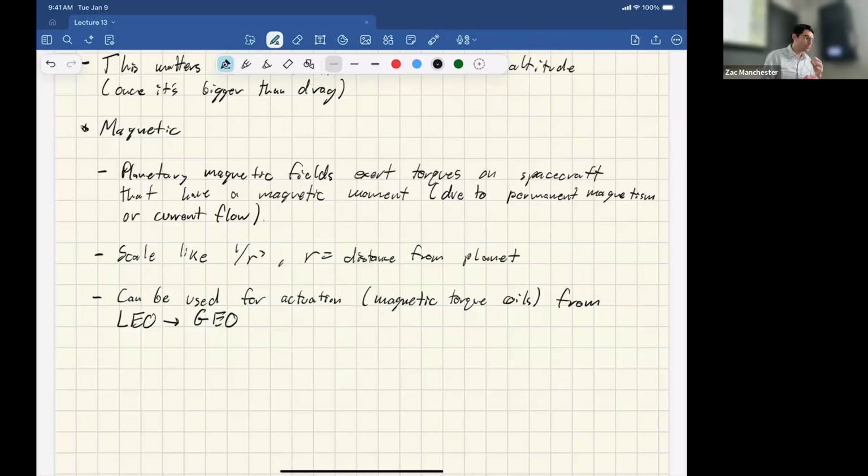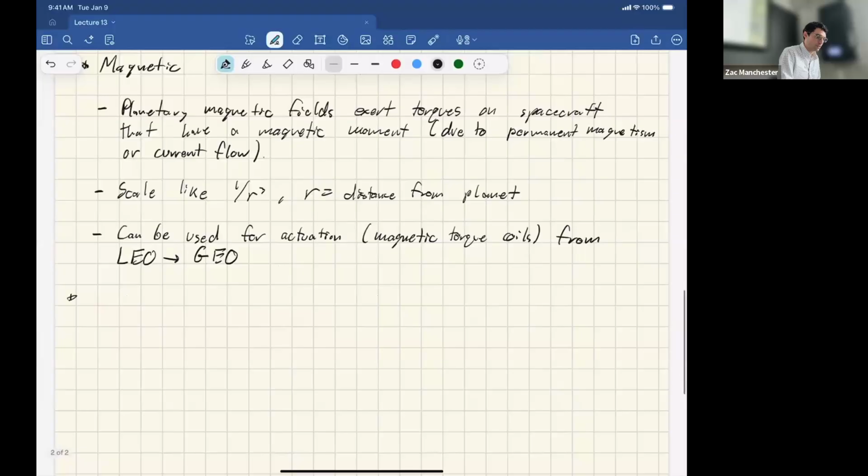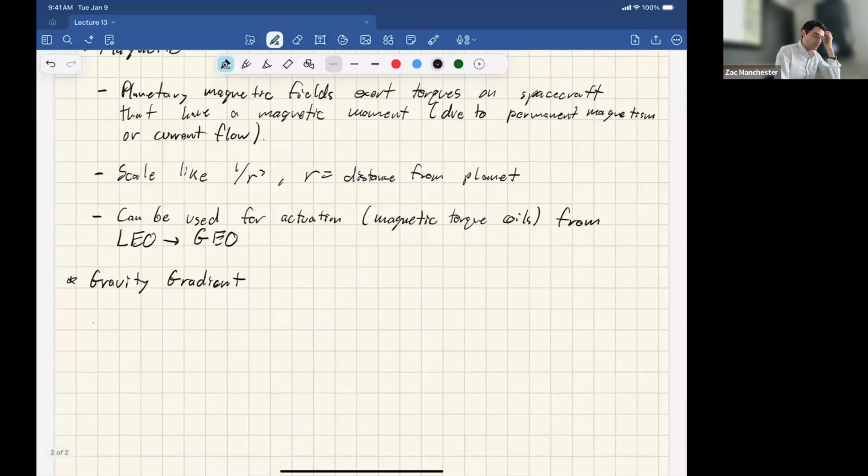Okay. So it turns out there's this effect called the gravity gradient torque. Has anyone heard of this before? No. Okay, gravity gradient. So we're going to talk about that. This one is also fun and not super obvious until you hear about it, and then it's sort of obvious, but this one's also something you can use and exploit for passive, old school attitude stabilization.